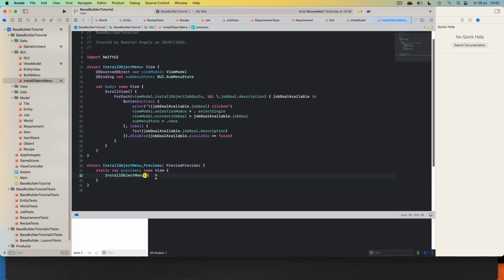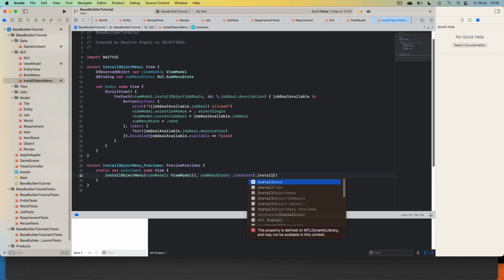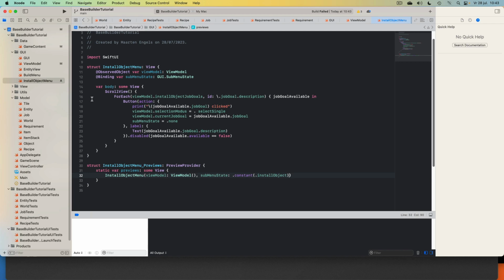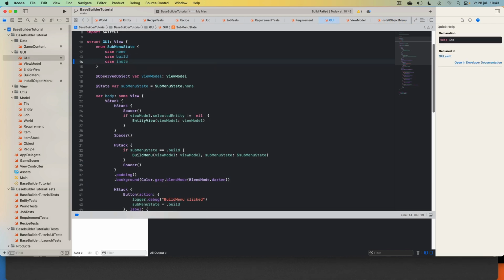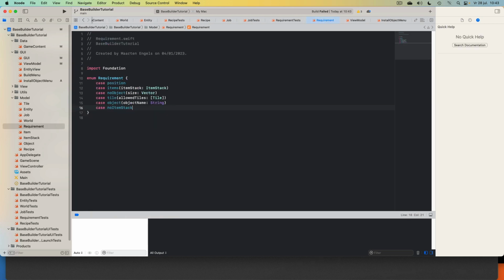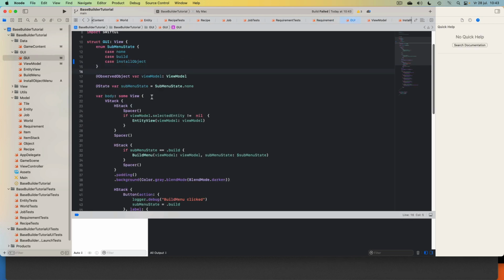And that's it. We just need to fix the preview here, because we now need to pass in a view model and a constant submenu state. And this will be a new one. We will call this one install object. So let's go into the GUI and make sure that we have it here. This will be the new submenu state.